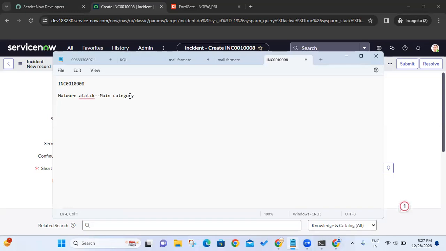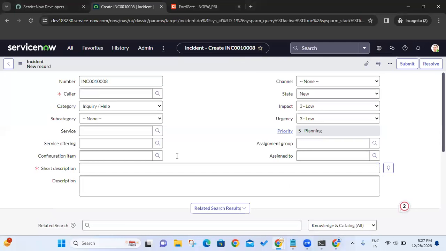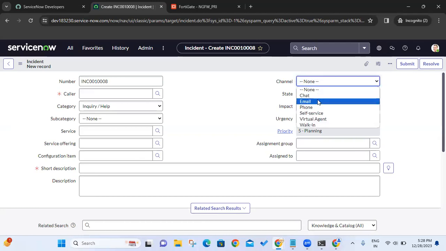Subcategory is maybe virus or worm or ransomware. Maybe take a ransomware attack. So this alert notification is received in the firewall. Here it is itself. Now I'm creating a ticket. First thing is, normally incidents or alerts will be received either through ticketing, through email notification, or maybe directly through the dashboard of the tool. Channel, which one do you have to select now?